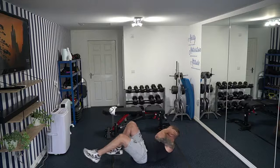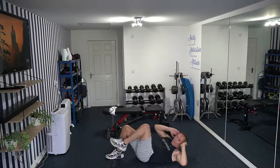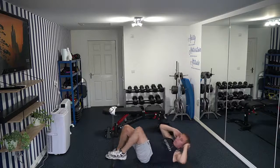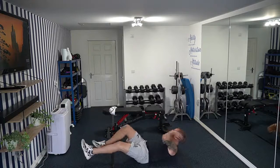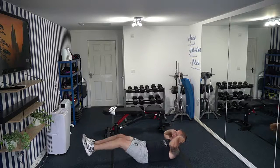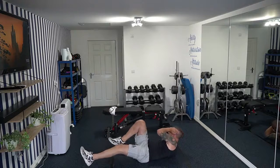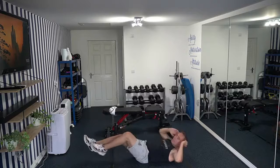And again, if that's too much, instead of pulling up to your bum, then lift that knee up, okay? I want that full rotation, that upper body. There we go. Try and keep that stomach tight at all times. Got about 8 seconds left.